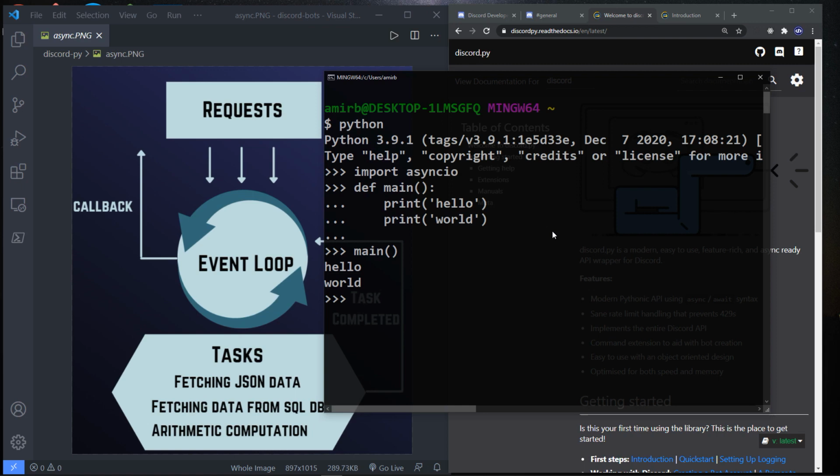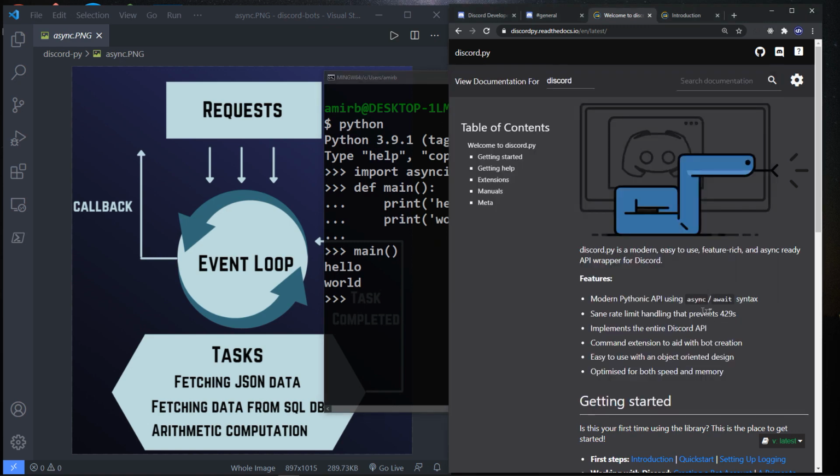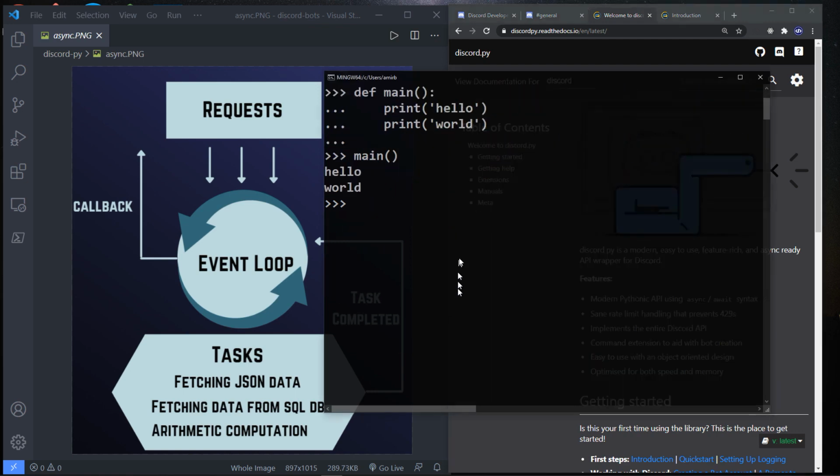There is no scenario of, hey, you print hello, then I'm going to wait for a few seconds, then I'm going to print world. And this is called a subroutine, just a simple function. But what we have in our async await syntax here is working with concurrent code, or concurrency, or coroutines. And what that simply means is that you will use the async keyword, then you will define your function normally. Then you will print first the word hello.